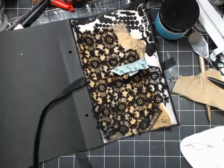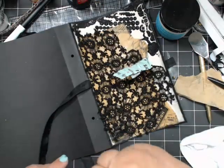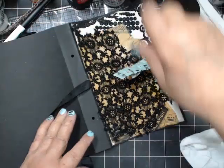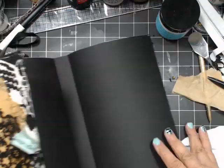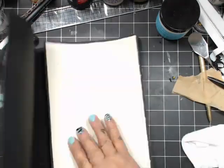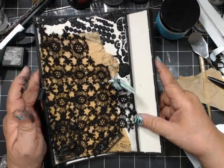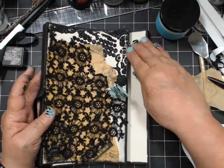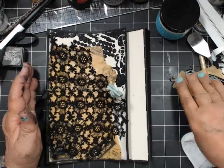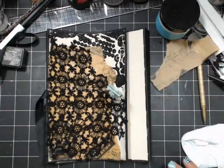So that's pretty good. Doesn't that look good already? So now we'll have this and that. So I think what I'm going to do is I'll probably stamp something on this side, or we could add some more paper on this side. I don't know, have to think about it.